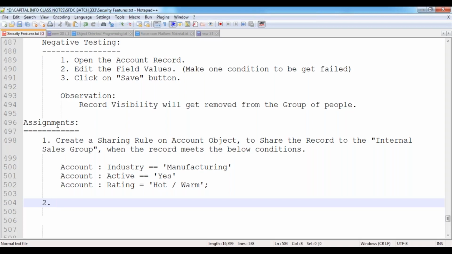Now let me give you one more assignment over here.